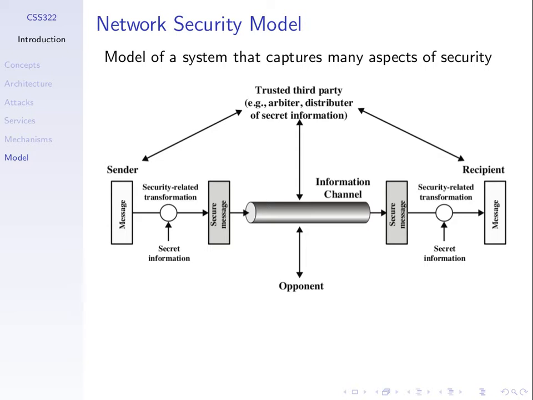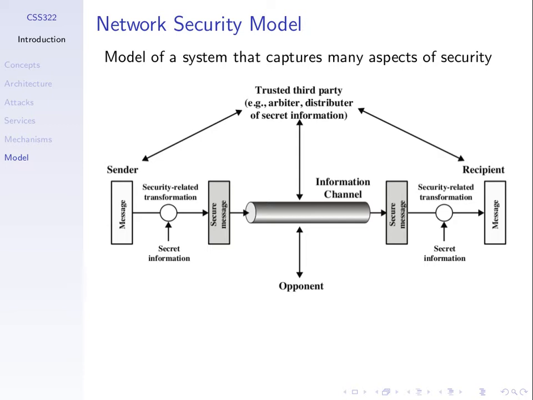Between the two users is the communications channel or network represented here. It may be a single link, maybe a wireless link. It may be the entire internet. Okay? They could be on the other side of the world, or they could be 5 meters away from each other. But we have some communications channel where we send our message via.